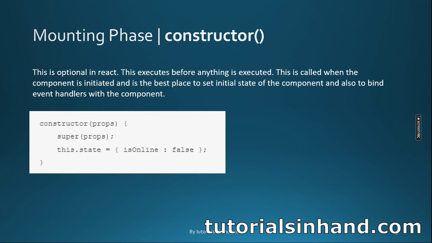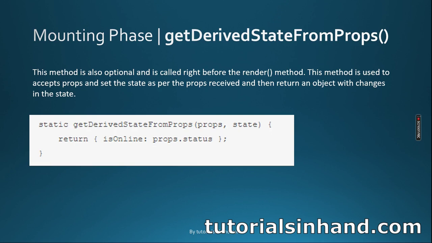Like in JSX we can directly use these props using this.props, but if we want to use the same thing from within the constructor, we do need the super keyword to pass the props to the parent constructor, and then we can initialize our state. Here, though I haven't shown you one thing, that is we can also bind event handlers. If you want to know how we bind event handlers in the constructor method, you can watch our previous video. So let's go to the next method.